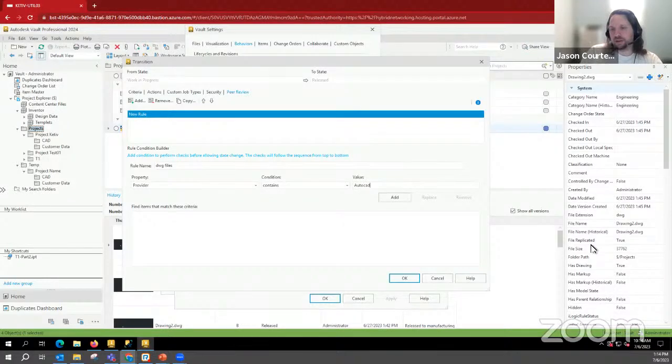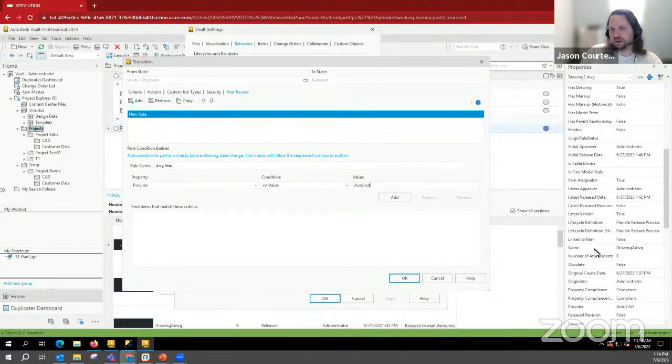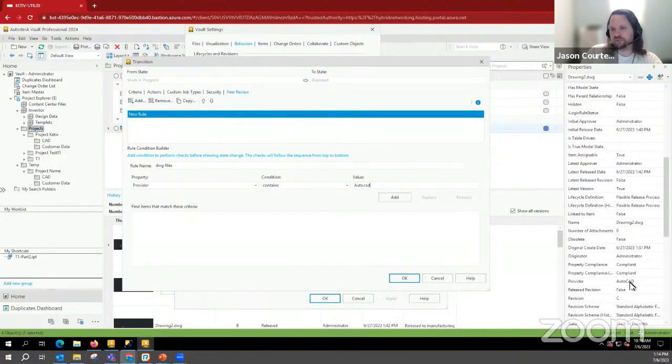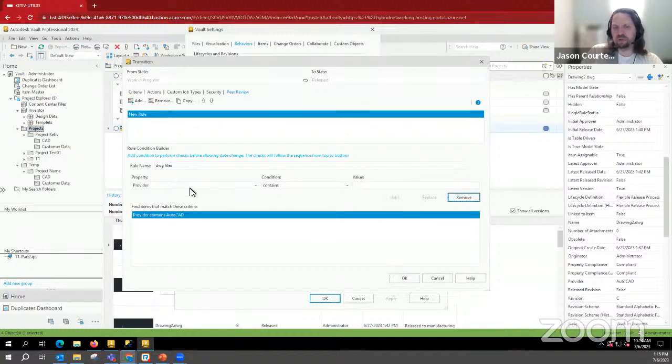And then, because if we look over here at the provider, however it shows up here, I don't think it's case sensitive, but just in case. And then we can add it. Again, we can add more than one property, but anytime we have a search field like this, it's always an and. So if I were to, well, we'll come back to that. And so this is the bare minimum we need in terms of getting the feature to work.